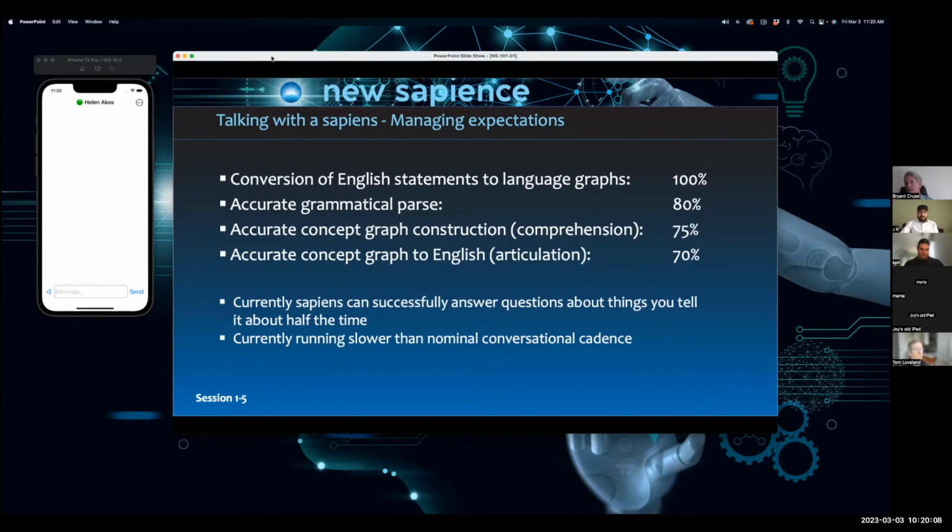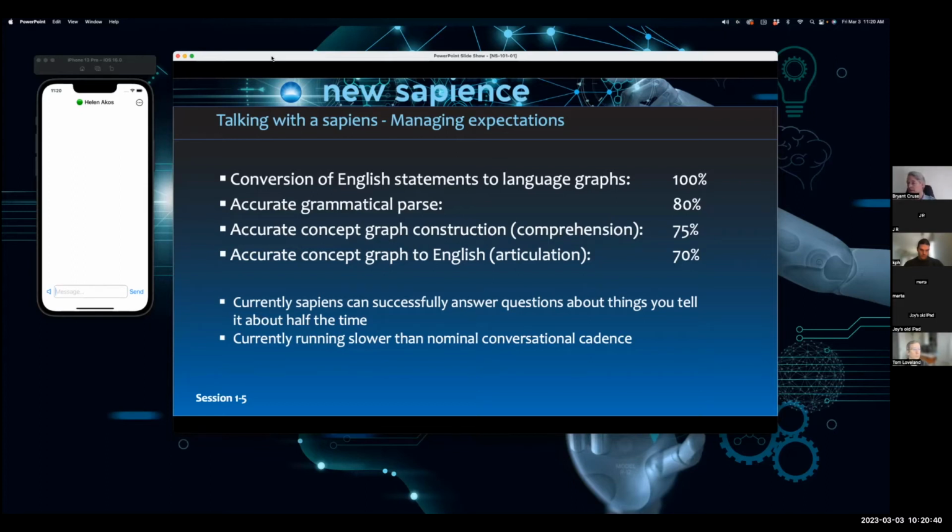And then the other thing, you might notice it runs a little slower than a nominal conversational cadence, but that's because we have not made any effort to optimize it for performance. We're not worried about the performance at all. In fact, if you saw the previous slide, we only have about 1,200 lines of executable code in the Mica, which is doing all the work to translate English and transform it and extract the information out of it and convert it to knowledge.